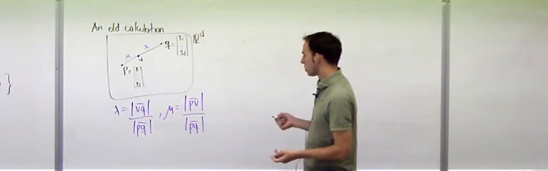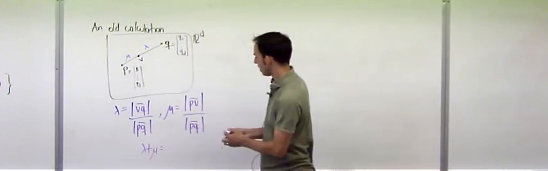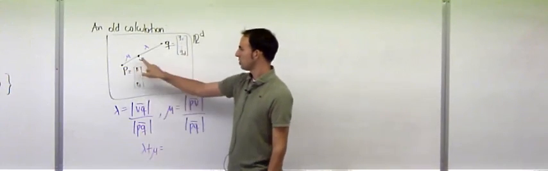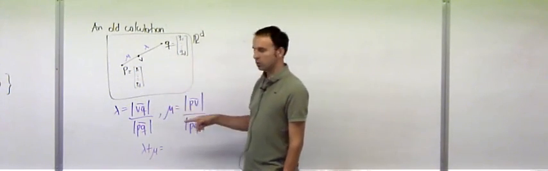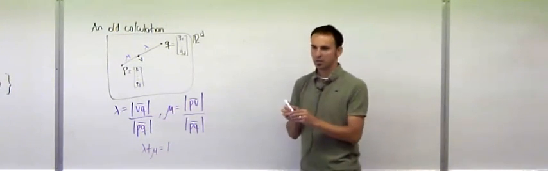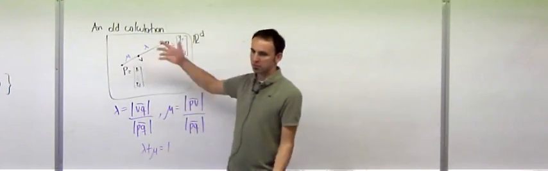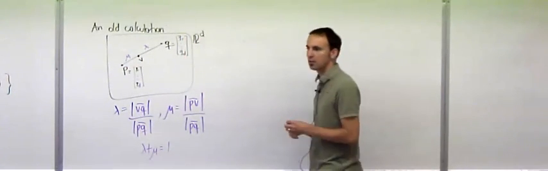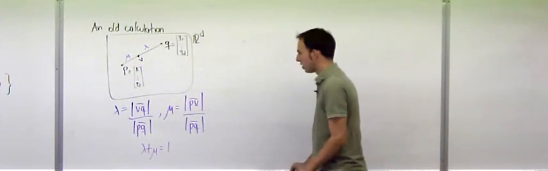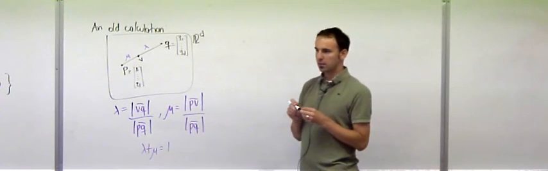Okay, and so of course, if I add up lambda plus mu, then I get PV plus VQ, which is PQ, over PQ, so 1. So here I might be saying, this is 1/3 of the way, this is 2/3 of the way. And those numbers I'm calling lambda and mu. Okay? And now I would like to compute the coordinates of V.